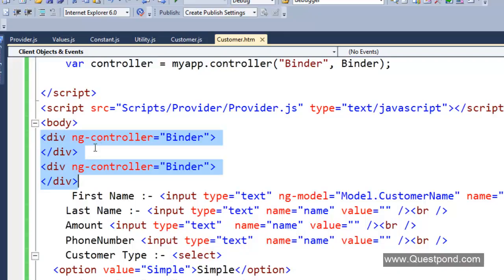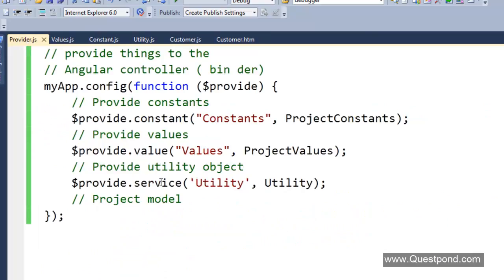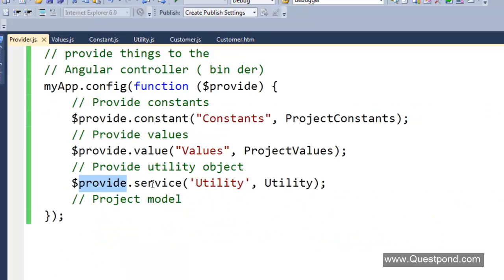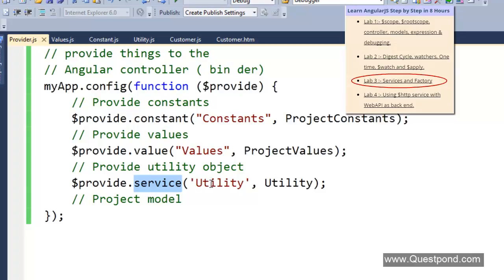Normally, one ng-controller instance is different from the other. But when I want to inject classes or objects like utility, I would love to have one global instance which is shared between multiple ng-controllers in the same page. So when you say $provide.service, you are saying that you want to inject a service as a global object.